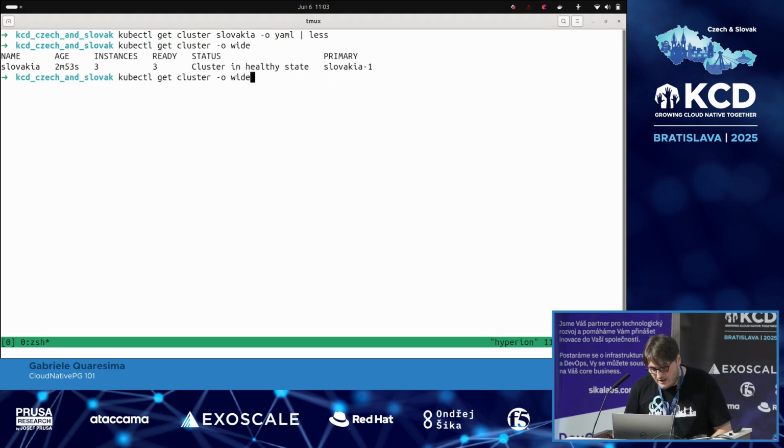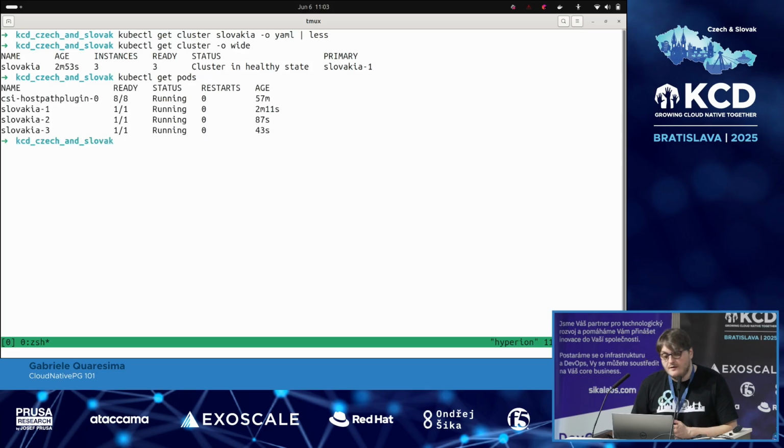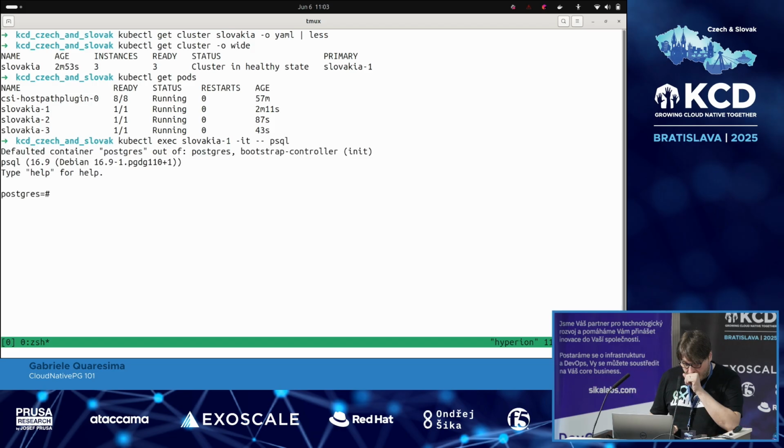So we have all our 3 pods up and running. Now I want to enter a pod and show you that there is Postgres. As you can see, we have a Postgres 16.9.